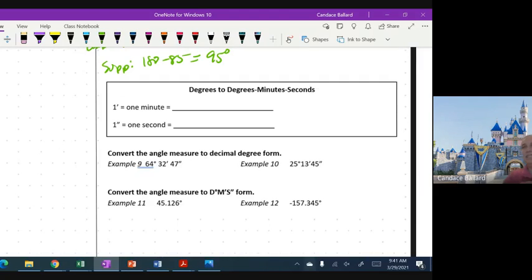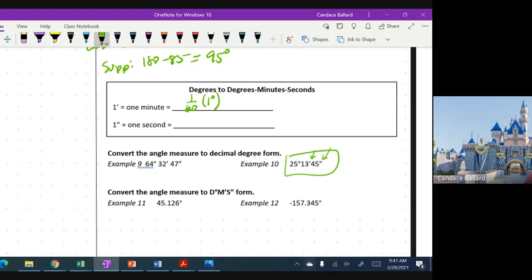So what this is, it's a more specific way to measure an angle, and it's called degrees, minutes, seconds. Okay, it looks like this little funky thing here. Degrees, and then the one hash means minutes, and the two means seconds. Okay, and it's just a more precise measure of your angle. It's like another way to write a decimal point. So 1 minute is equal to 1/60th of 1 degree. So it's like taking that degree and dividing it into 60. Okay.